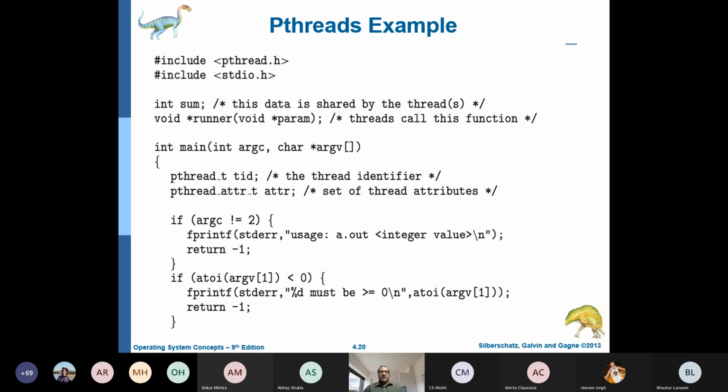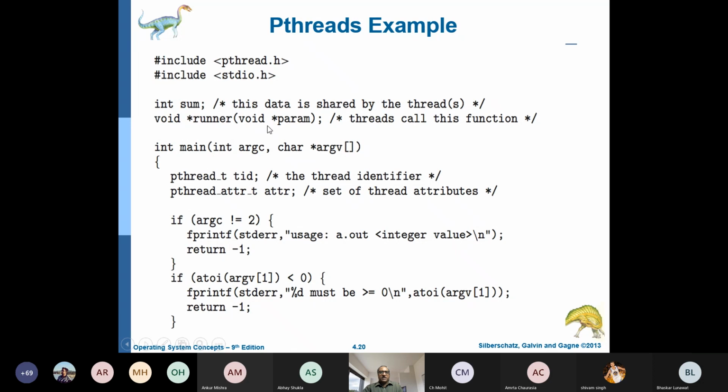Suppose when you say 8, the function computes 1 plus 2 plus 3 up to 8. Suppose 15, then up to 15. That function call will be called from this main program.